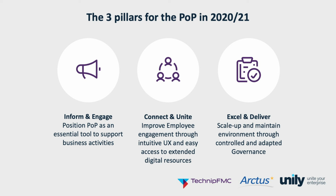For each of these pillars, we have between 7 and 9 work streams with actions that are sometimes projects defined in time. Sometimes it's more ongoing activities to ensure that the governance is well taken into account, that the users are getting on board on the training process. And sometimes it's more a project, like we recently revamped the new homepage of the intranet, or we are developing connectors across the platform to always improve the user experience, of course.